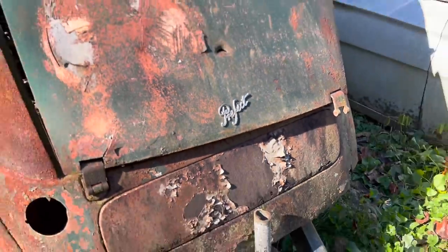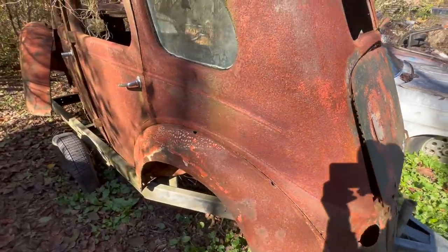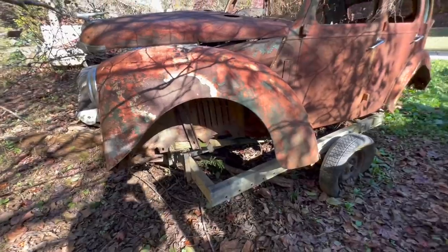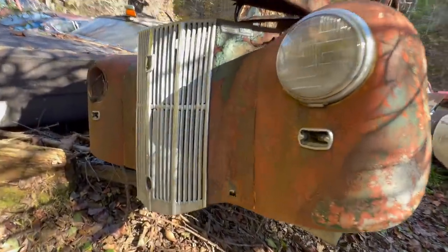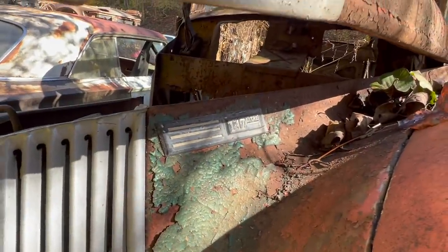Sitting next to that mostly fiberglass Impala is another car that could be a killer drag car project. This is a Prefect, which is sort of the four-door version of an Anglia. Very similar body design, but it's got a little bit different front end. And as you can see, this thing has emblems on it. It's still got trim, still got a grill, headlight rings, all that stuff's still there.